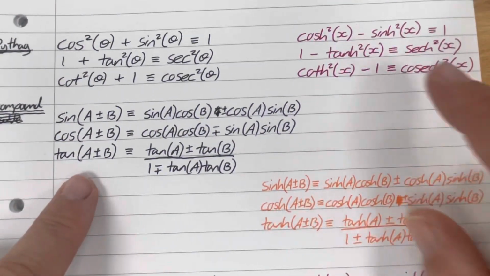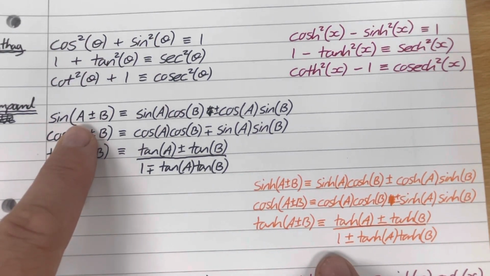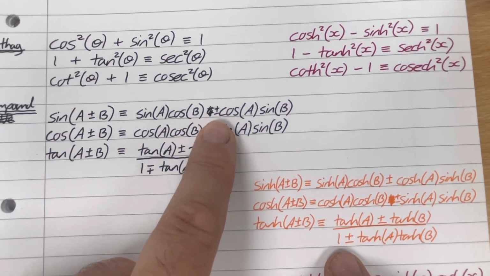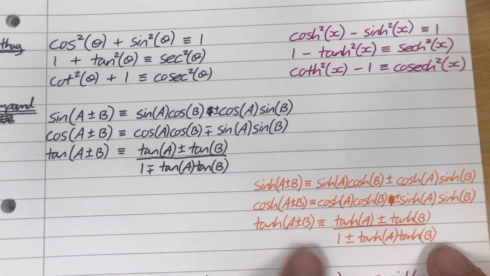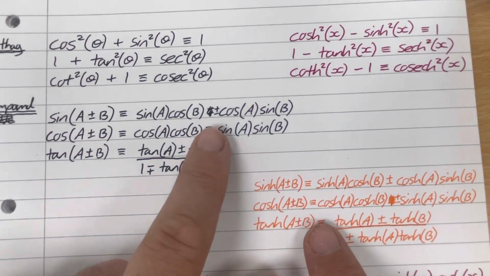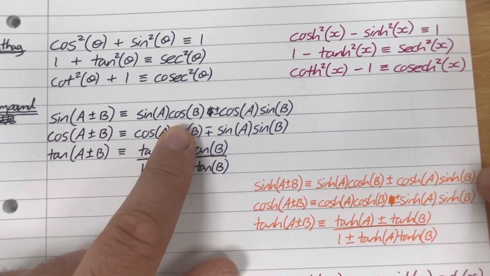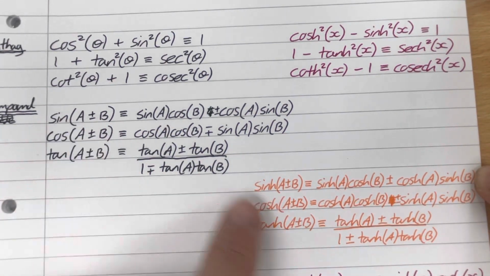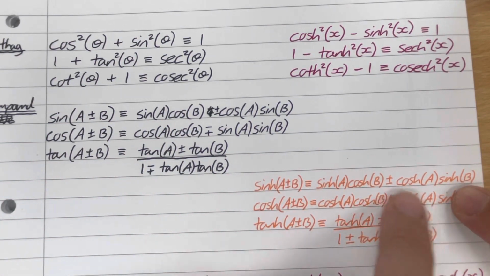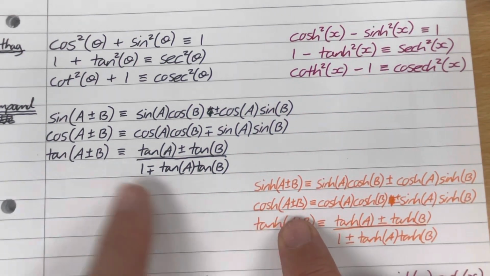Compound angles, I couldn't quite fit these on next to each other, so they've gone down a line. But compound is when you add 2 angles together, and they are pretty much equivalent to the trig ones, hyperbolic ones, trig ones, except there's a change here. So the sine of A plus or minus B is actually completely equivalent. So sine just gets swapped out for sinh, and cos gets swapped out for cosh in all cases, and all places that we see it. This cosh one is slightly different though.